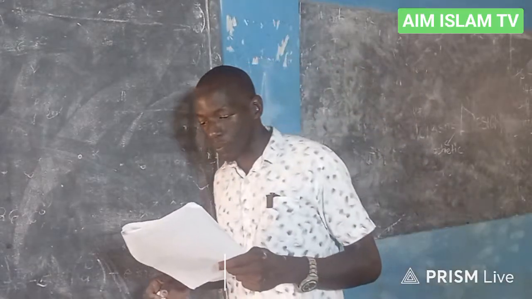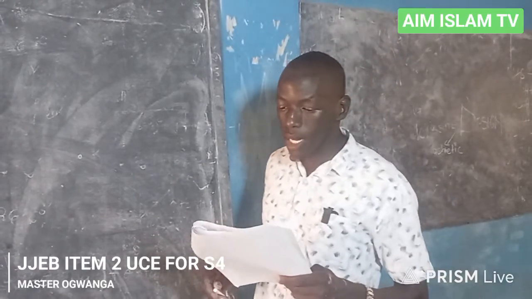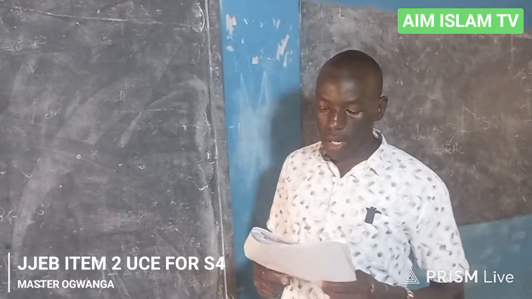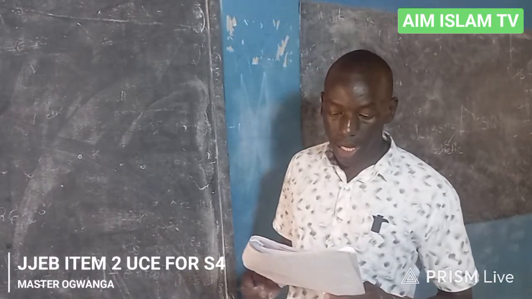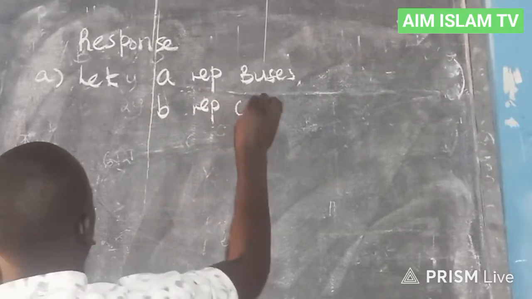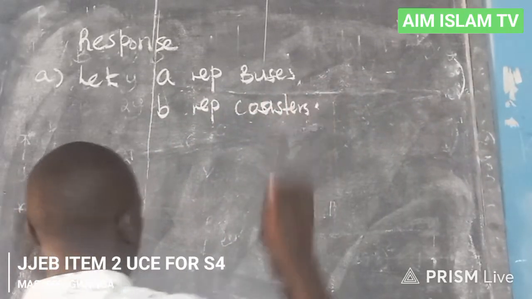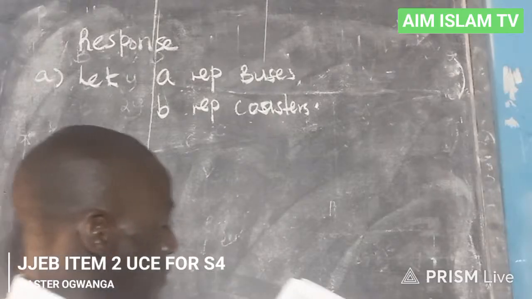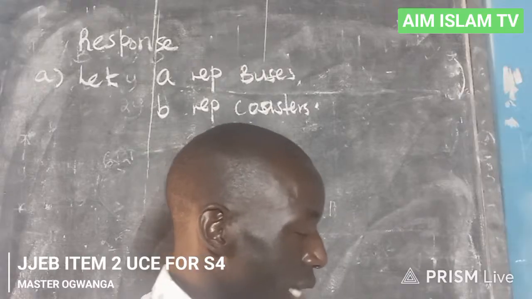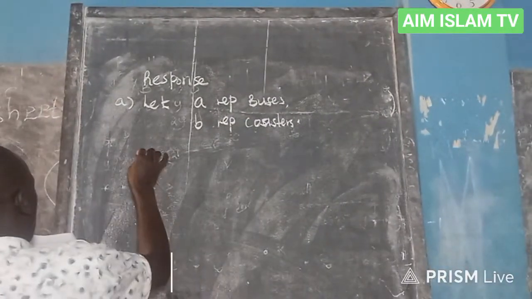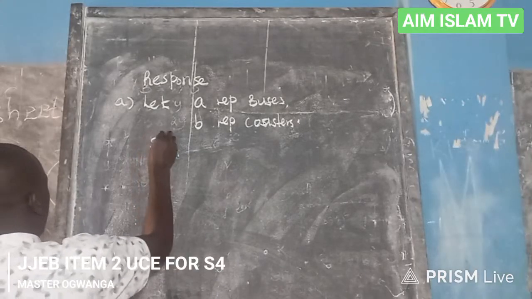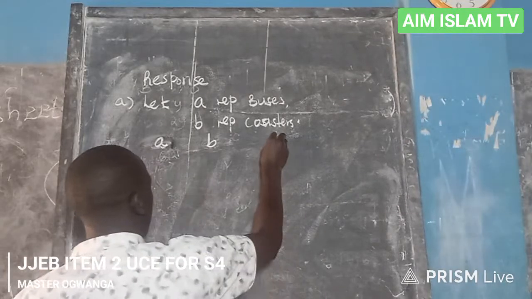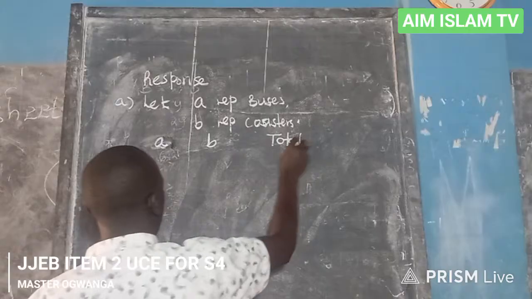So we are given a total of 700 passengers, and all those 700 passengers are using 10 vehicles, meaning it combines buses and coasters. Let A represent the buses and B represent the coasters. So if 70 people are carried by a bus and 35 by a coaster, I am going to have the expression in terms of A and B. Then we are going to formulate the total, or the sum of all.